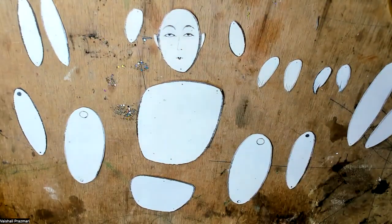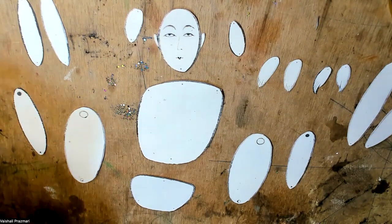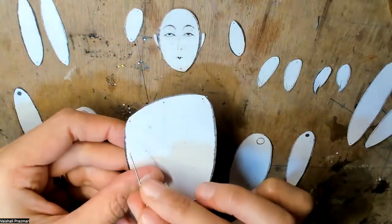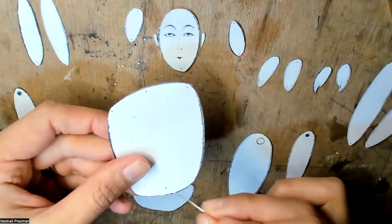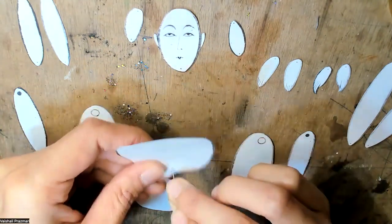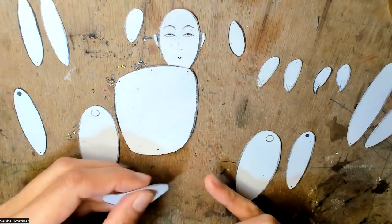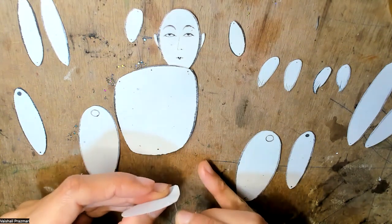So let's start then. We'll use a needle because I'm doing this. Not everyone has an awl, whatever at home. Let's do the connecting body first. So on this, you'll see dot, dot, and dot, and dot. Let's do this dot first. And this is worth pre-punching the holes. So actually, I'll pre-punch all the holes at once just to make it efficient.